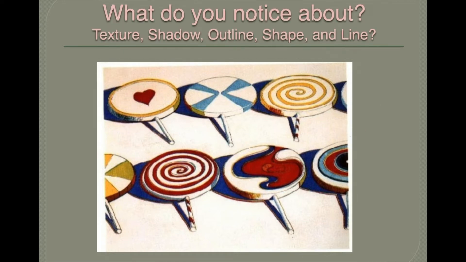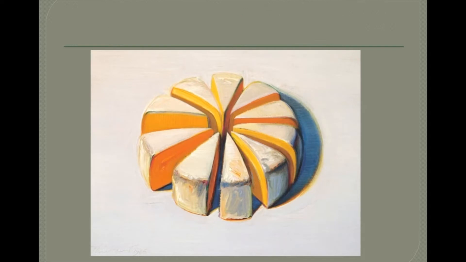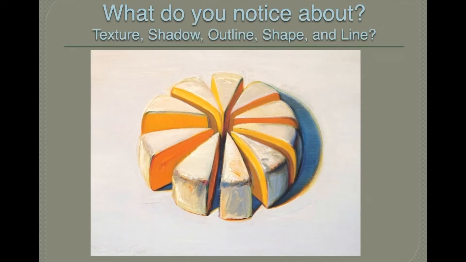Let's look at what we've noticed about this artwork. He adds shadows, and there's repetition — that means you see things happening over and over again. We also have lines: we see spirals, wavy lines, diagonal lines, and so forth. Looking at another art piece, I notice repetition, shadows, outlines, and there's texture too that he created with the paint. He liked to add a lot of thick paint to the artwork.